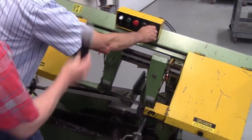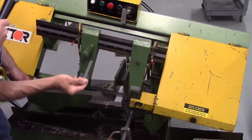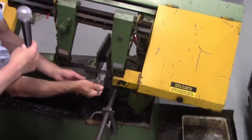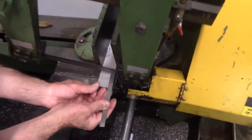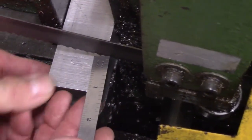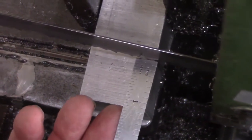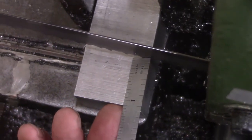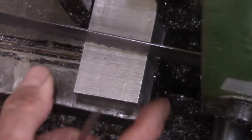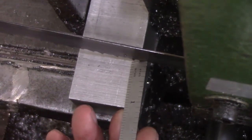All right. What I'm doing now is I brought the blade down closer to my workpiece. I'm going to take my 6-inch steel scale that's conveniently located in my pocket. I'm going to rest this up against the vise, and I'm going to leave approximately 1/8 of an inch. If you look at the teeth, you've got one pointing out. That's called the set. And I'm going to measure off of that set about 1 1/8 inches. All right. And I'm going to lock the vise down.